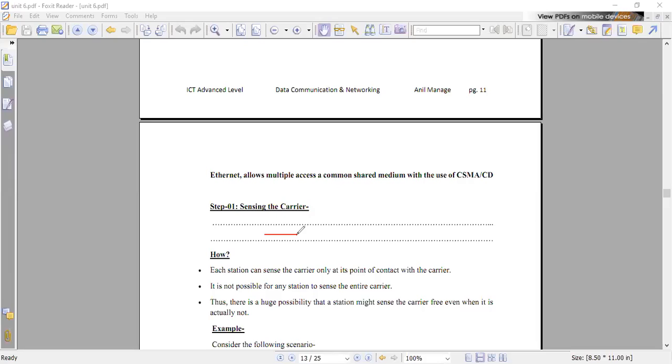Any station willing to transmit data senses the carrier.